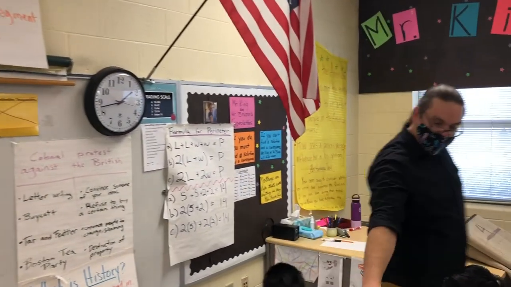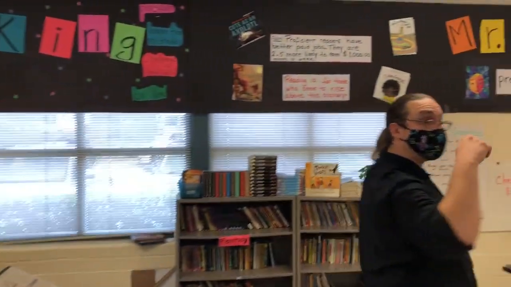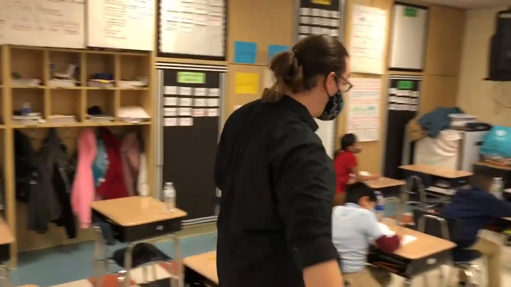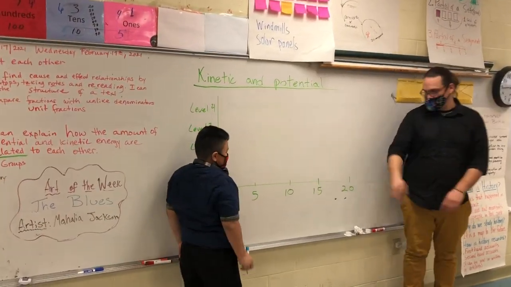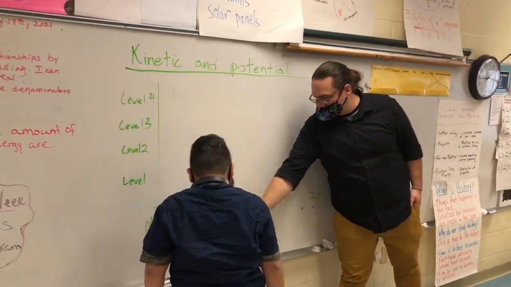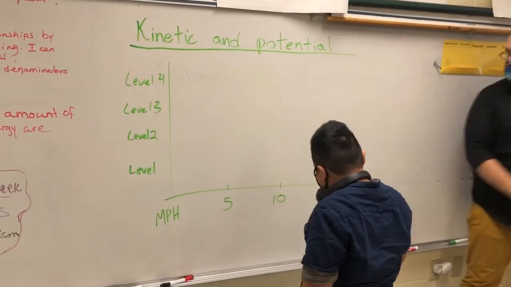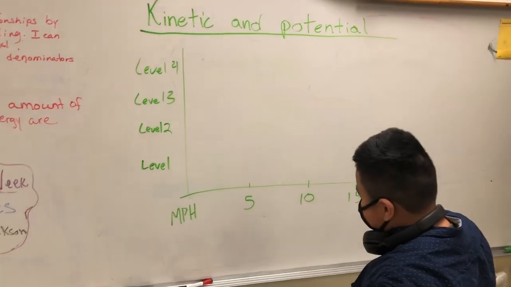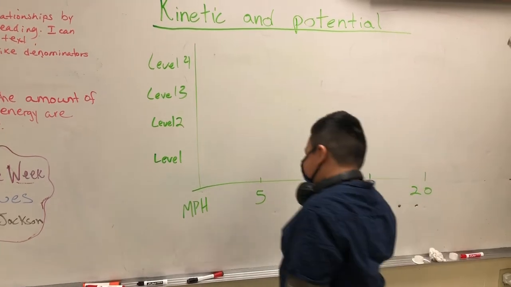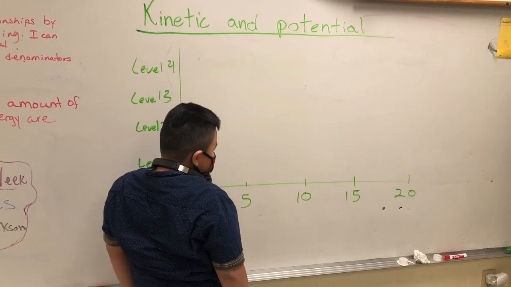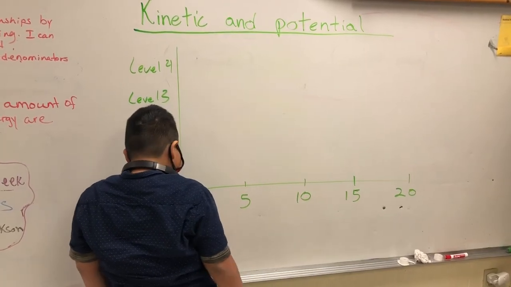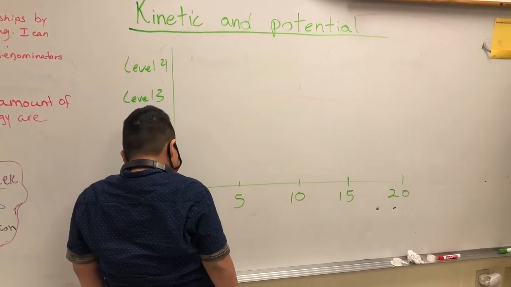Angel, have you written down what's on the board up there? All the speed measurements that I got? No, 6.9. So look at your data. Here's 5 miles per hour, 10 miles per hour, 15, 20. Where's 6.9 gonna go? That needs to be next to level 1. Where is 6.9 gonna go, Dennis? So we're trying to find 6.9 to plot in that graph.